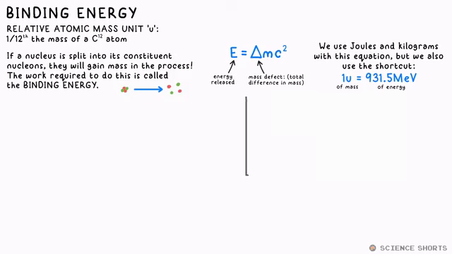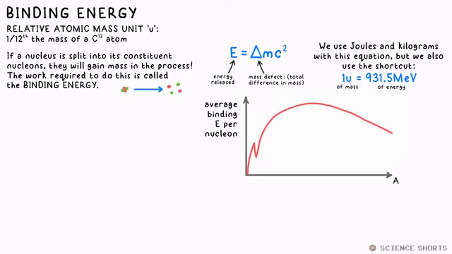If we draw a graph of average binding energy per nucleon against mass number, we end up with this shaped graph. Now, to all intents and purposes, average binding energy and total binding energy of all particles involved follow basically the same patterns, so they're essentially the same thing. So maybe that will help you understand what's going on here.